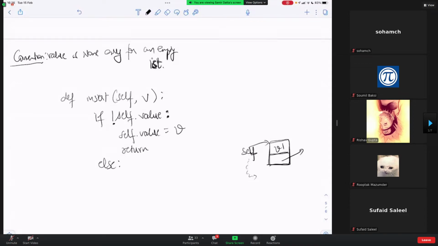Well, the naive way to do it is you save the value of self dot next. So you save the value of this pointer. Temp is equal to self dot next. Correct?